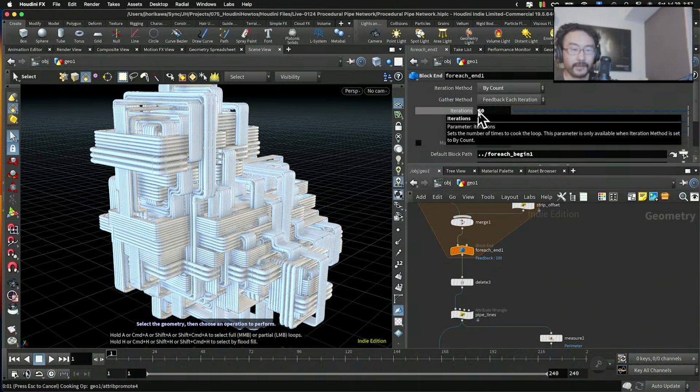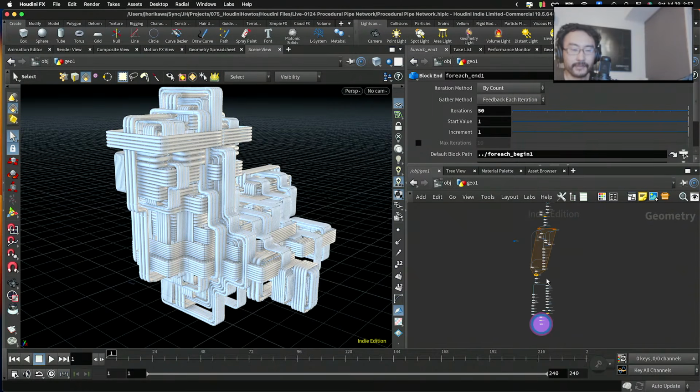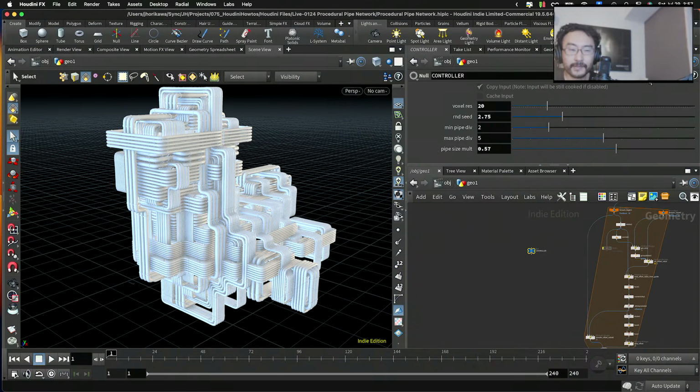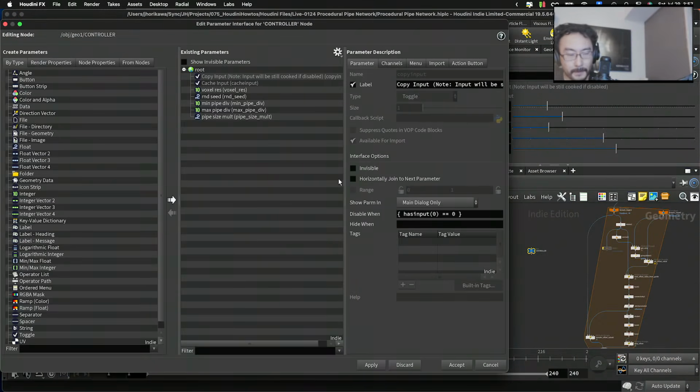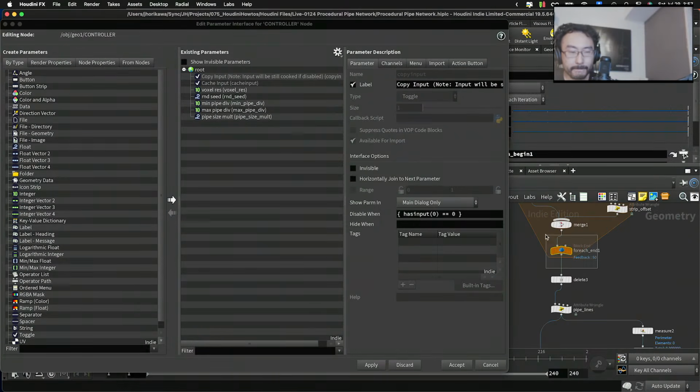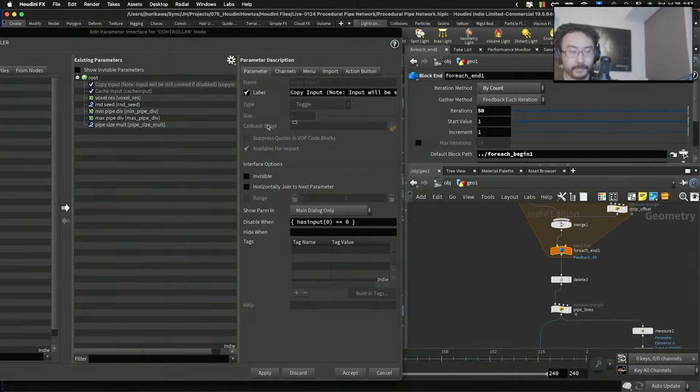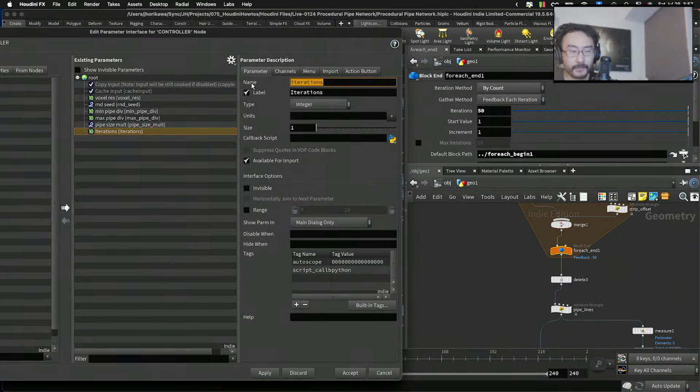Okay, I think this iterations could also be a parameter, so let's bring that up. Which is same as strip number. Let's make this maximum 100.